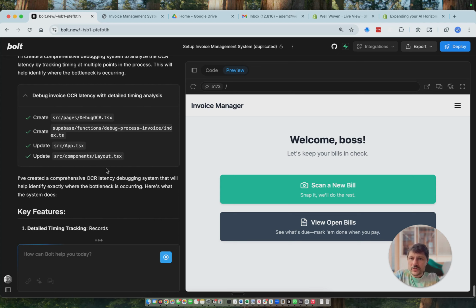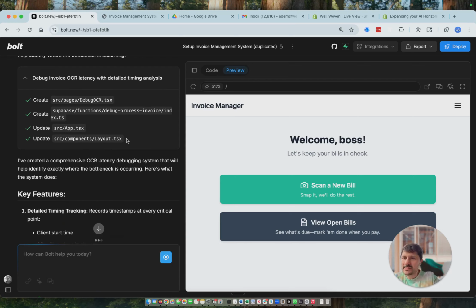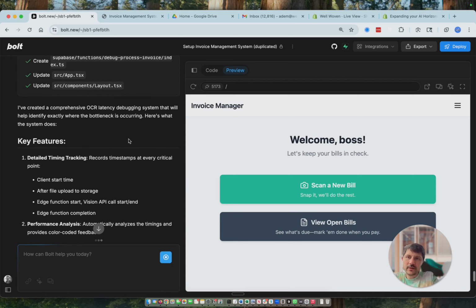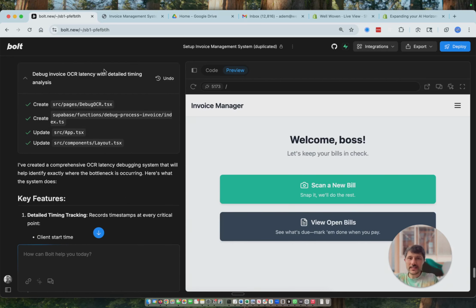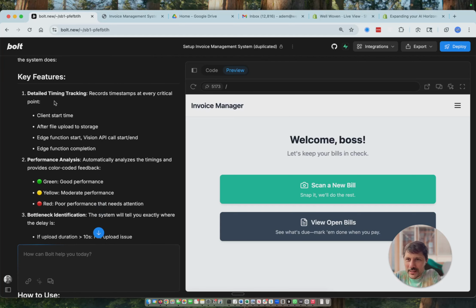And then it's updating the source app. I think it's programming the application so that it now knows that this is a debugging feature. And then it's creating some visual layout. As you can see, it's pretty self-explanatory here. Like a beginner, if you can read and you can dedicate some patience to this, you can get through it and understand, get a basic idea of what it's doing.